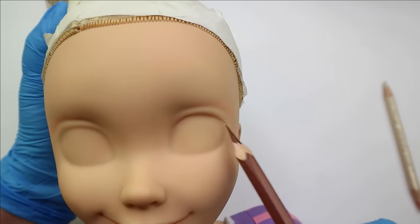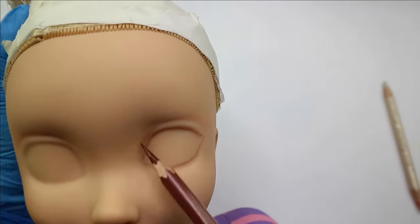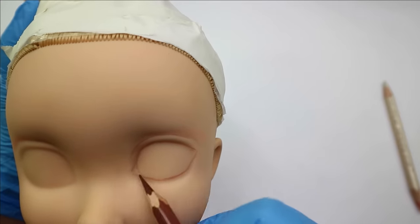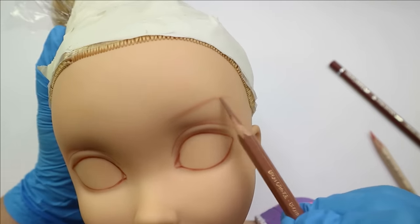She will have, of course, huge green eyes, pink lips, and you know, I really like this smirk. This is exactly how Rapunzel smiles in the movie. So let's try to draw it all, but try to make it more realistic.